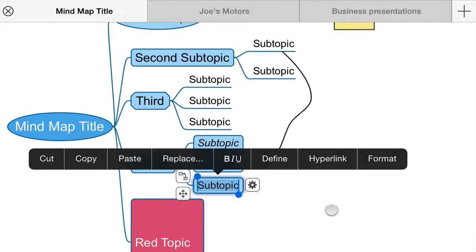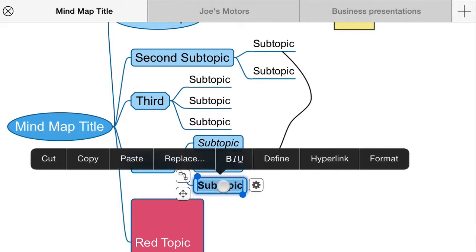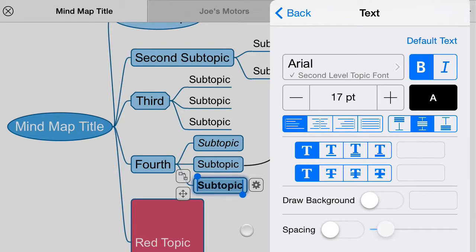If you are editing text and select some of the text, you'll see that the normal text menu appears, and in there you can set the font to be bold, italic, or underlined, and NovaMind will incorporate that into your font settings. As you can see, there are also a couple of other settings shown, hyperlink and format. We'll talk about hyperlinks later. If you tap Format, the inspector will open, showing the text formatting options no matter what inspector you were previously using. This is a very handy way to get to the relevant formatting options.